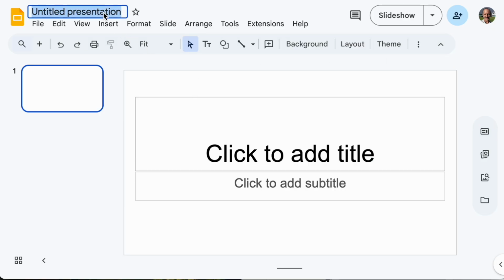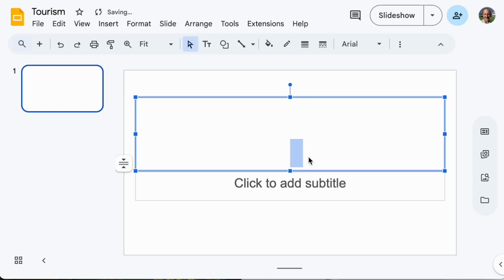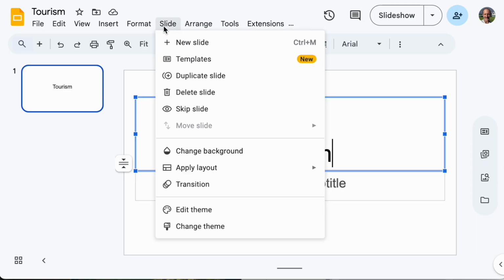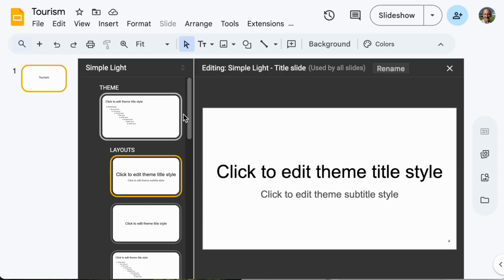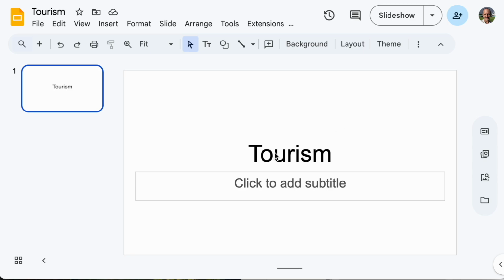I tend to start just with my own templating work. I build my own templates typically, and there's some advanced capabilities. You can edit your theme and build your own themes. And so you can go in there and edit a theme from scratch. And I do that sometimes.